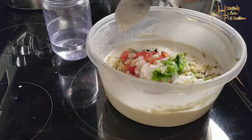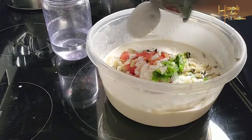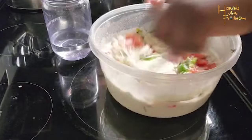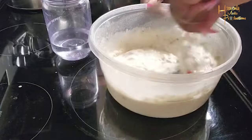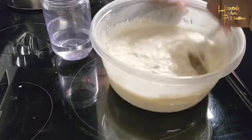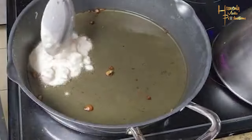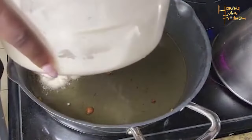After you reach that smooth consistency, go ahead and add all your vegetables that you prepped before, along with the saltfish. Make sure that you boil your saltfish first so it's not extremely salty — that takes out some of the salt. Then separate it into smaller pieces. I also cut up onions, tomatoes, scallion, and thyme — I took the leaves off the stick so I don't have sticks in the fritters when frying.